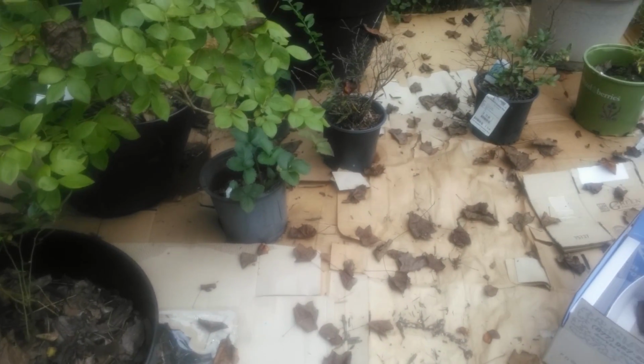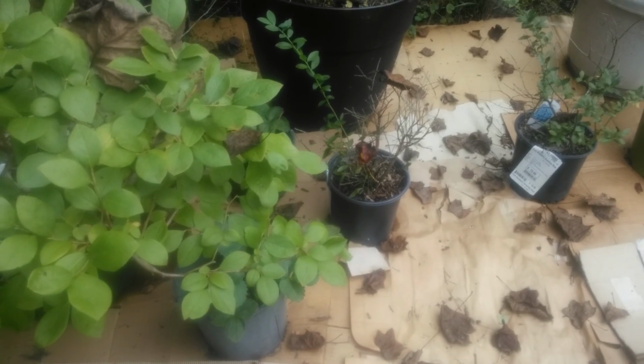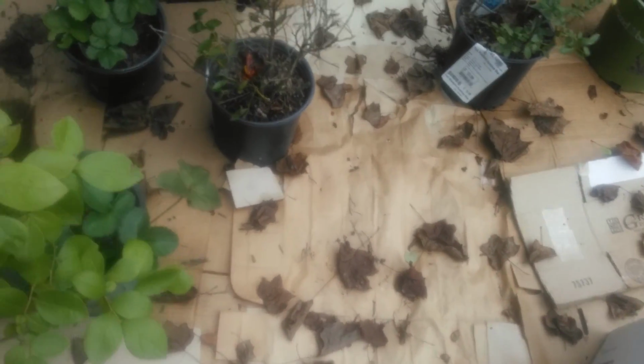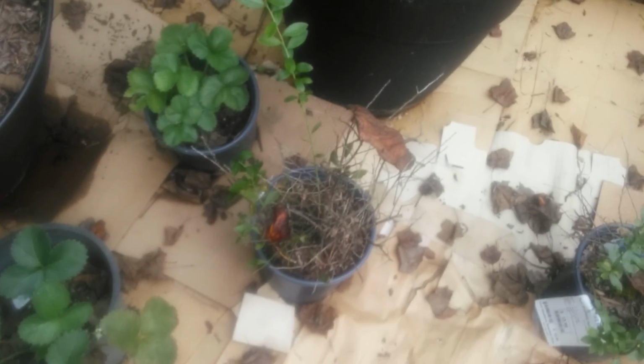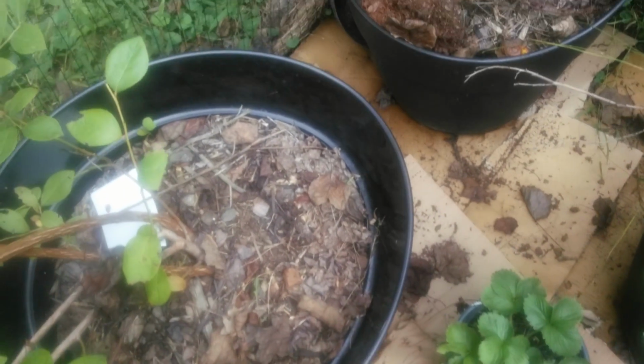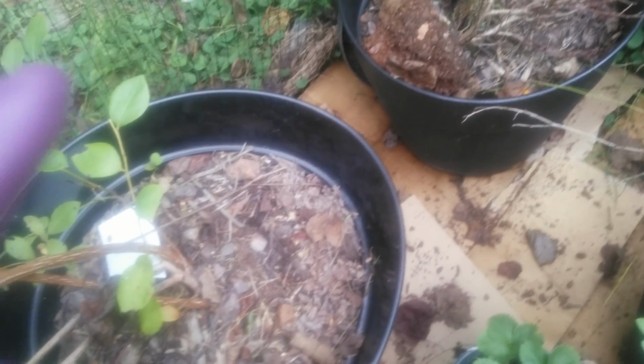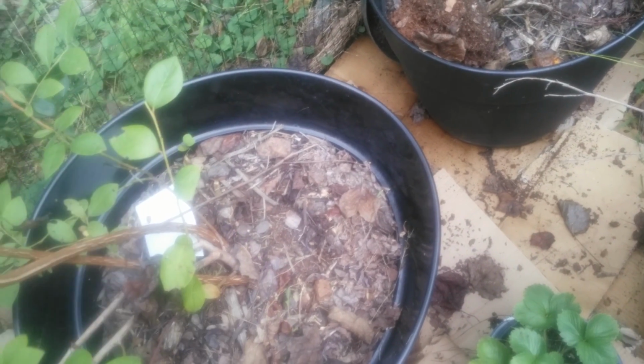So look at this side now. Yes, I have weeded and put down cardboard. I've even got extra cardboard. I can now walk in my garden. Oh, something has been caught in a spider web. Is that the spider? Nope, the spider caught something in a web between these two blueberry plants.